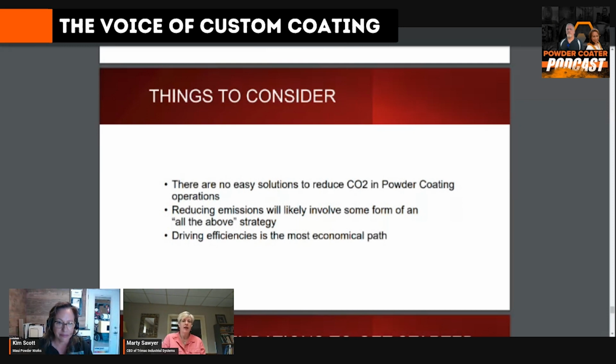Because otherwise, all I can give them is my data to say, look, they bought this wonderful oven that does this and it does that. But I don't know how they ran it. I don't know what they did. I don't know what they ran through it. I don't know how they turned it on or off or any of that kind of stuff. But that's more than what they've got. But if you really want to deal with it, even if you're doing maintenance on your current oven, start with where you are. You have to put a monitor on your piece of equipment, which is several grand. Then you start making your changes and see if you can see any improvement. It's a different form of oven measurement.